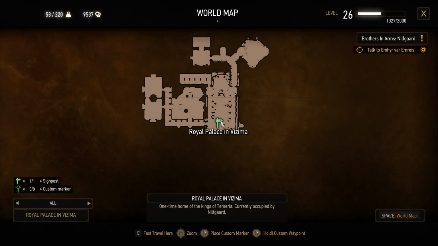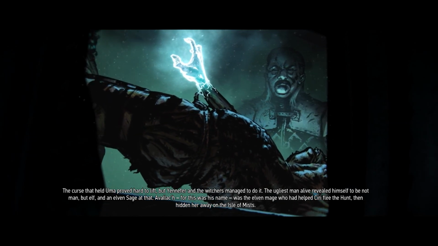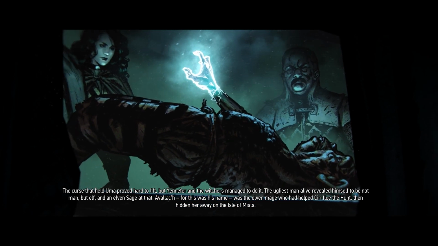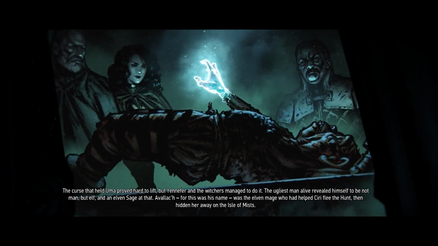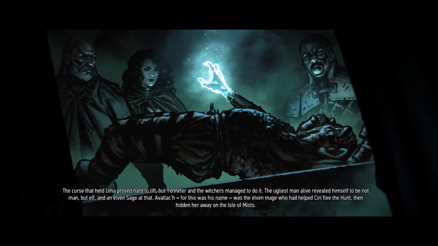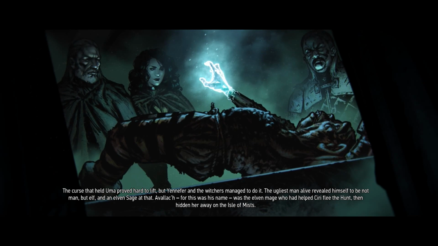Royal Palace. Yes. The curse that held him up. The curse that held. But Yennefer and the witchers managed to do it. The ugliest man alive revealed himself to be not man, but elf, and an elven sage at that. Avalach, for this was his name, was the elven mage who had helped Ciri flee the hunt, then hidden her away on the Isle of Mists.